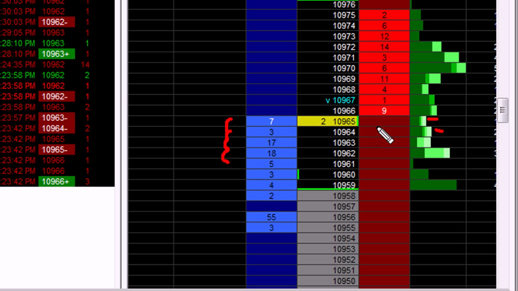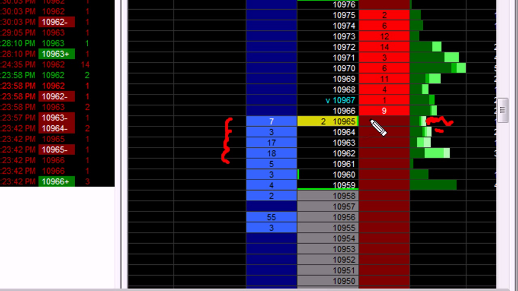Now, this is most obvious when we've run down quickly to a level, we've found support, we've maybe popped up, popped back, popped down, popped back up again, and then you're seeing the very last of the sellers. They're still very aggressive because they're hitting bids. But what you're watching for, and which is why you get this head start, is you're basically seeing that someone is stepping onto the bid. And he's an algorithm because he's sitting there, he's reloading, he's waiting to see if these get lifted, and he's reloading again. And you're going to see this volume bar grow. This will grow and this will grow, and you'll see it visually popping out, and you'll see a lot more trade done at that level.